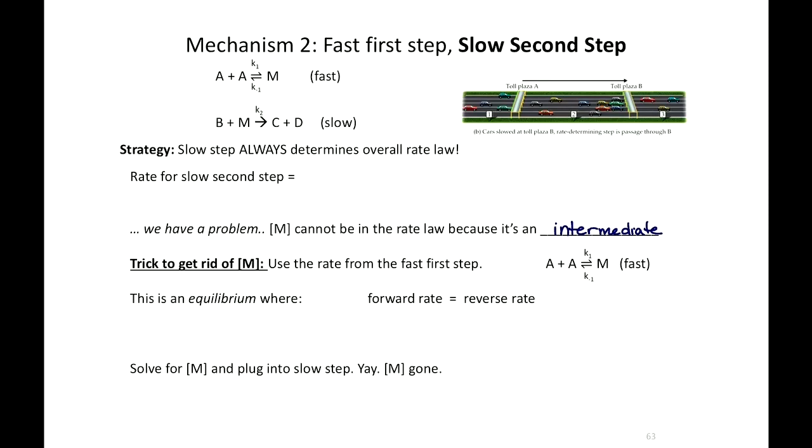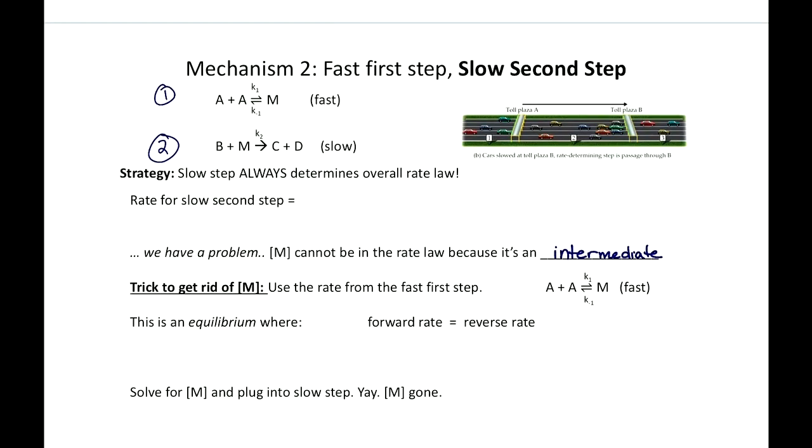Typically with these types of reactions, there's a small assumption. It's the second step that's the slow step, but the first step is a fast reversible reaction. That's the big idea here. The first step is fast and reversible. The second step is the slow step. So let's go through the process. Let me propose a mechanism. The overall reaction would be 2A plus B gives CD. That's the overall reaction, and that's the overall rate law we want to determine.